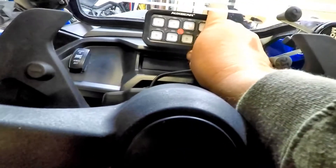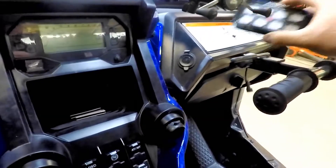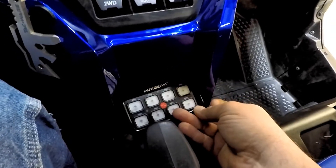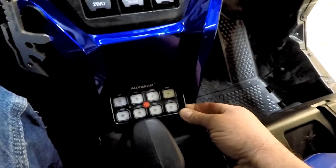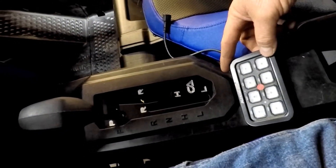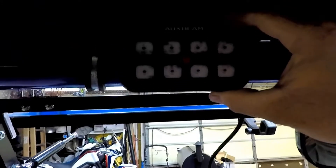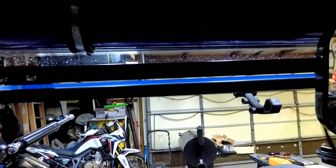I thought about mounting it up on the dash or way over on the passenger side, but if you're by yourself that'd be a problem. Down here it doesn't fit well and it would take away the bottom console. Mounting it upside down wouldn't work either. I really think for now I'm going to start with it right here in the center console area.